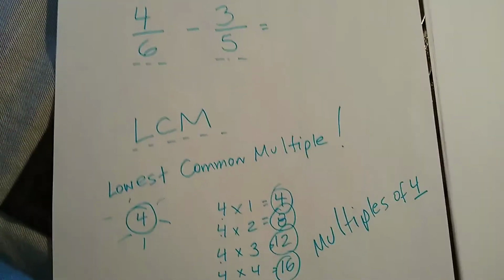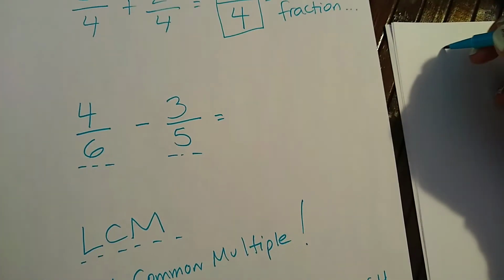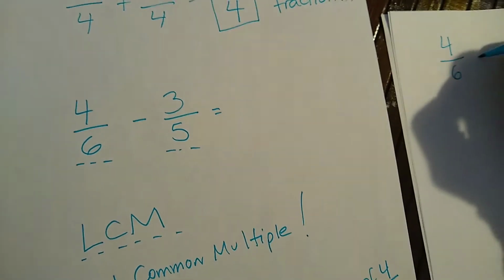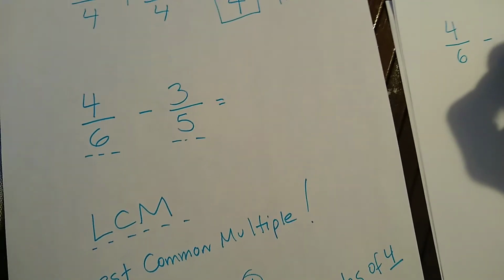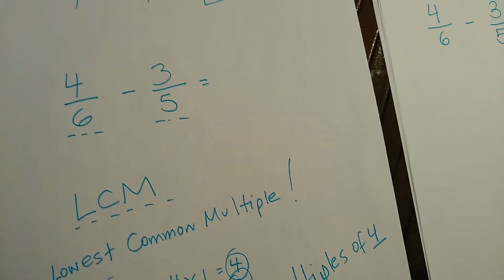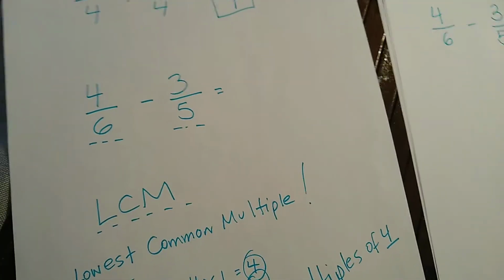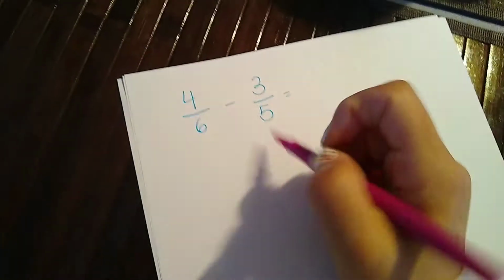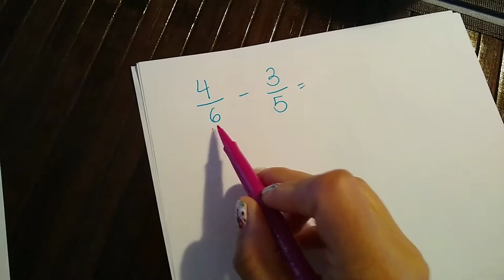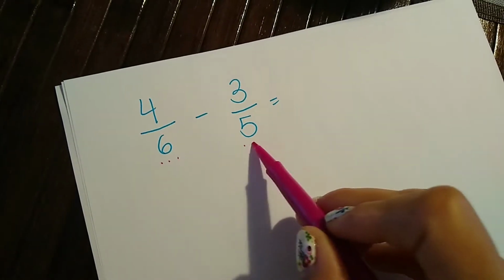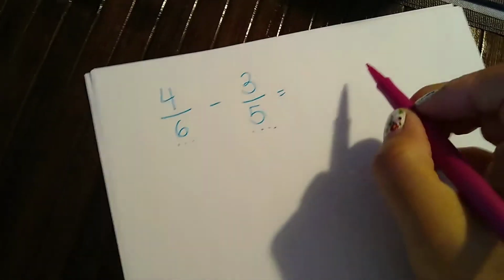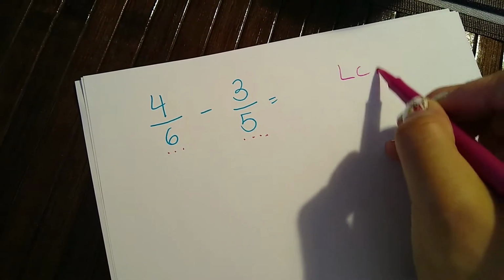Fantastic. So let's move this little sheet over here so that I can remember what I gave you as fractions. Oh, and I missed my smartboard. Okay. So we are now subtracting 3/5 from 4/6, but like I mentioned to you before, the denominators are not the same. So this is when we need to find the LCM.